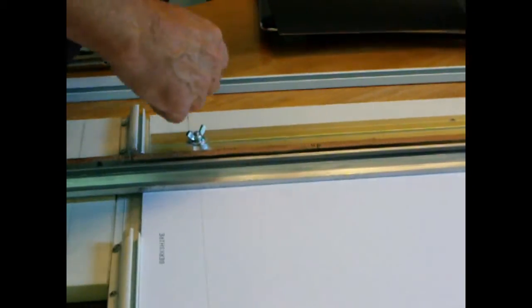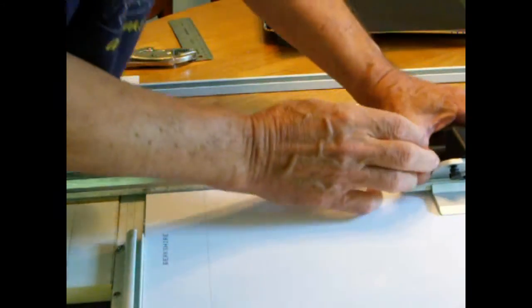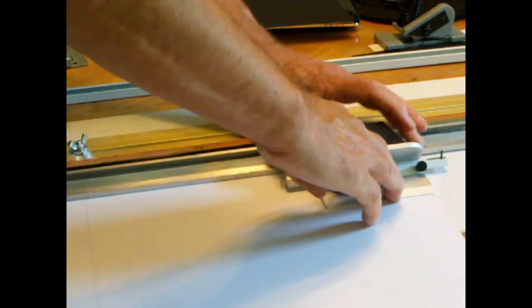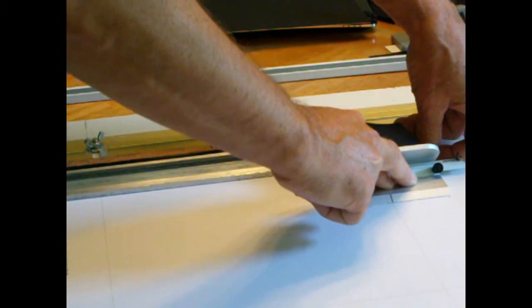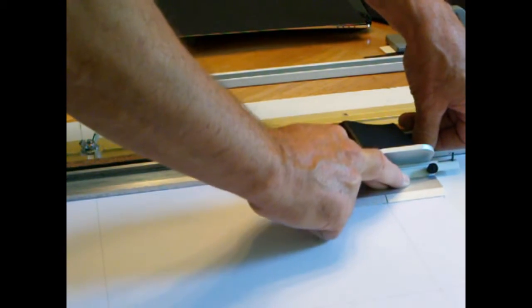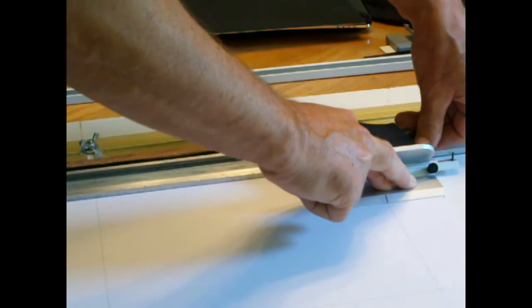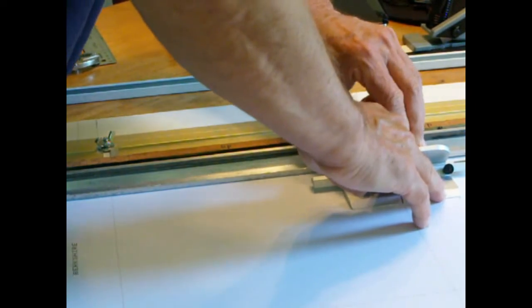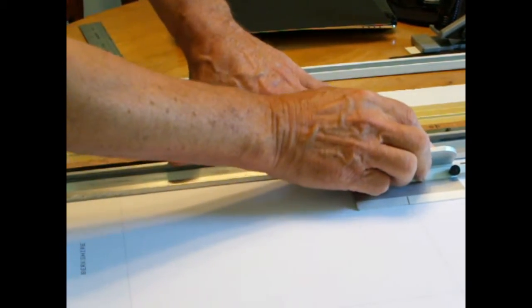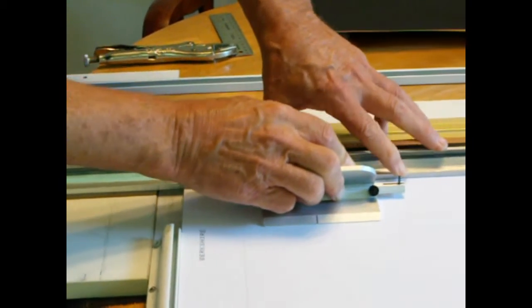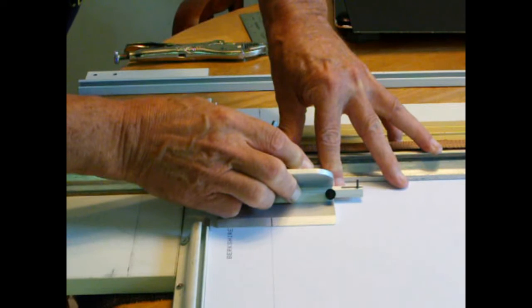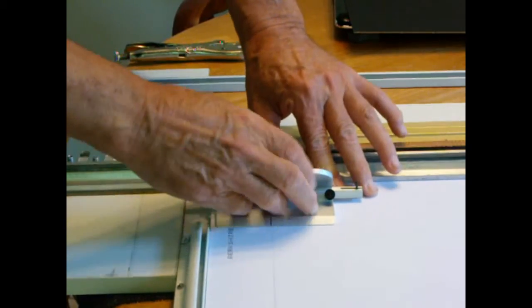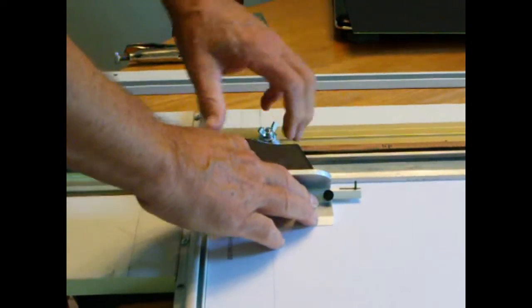I'll do an inch and a half cuts first since I have the wood in. I'll start with this guy. Set your bevel cutter and your lines. Now it doesn't have this no-creep button on it like you'll see with the Logan. This is a Logan cutter, but it doesn't have that no-creep button. Really hold down good and firm before when you drop your blade. Drop your blade. Slide it along.